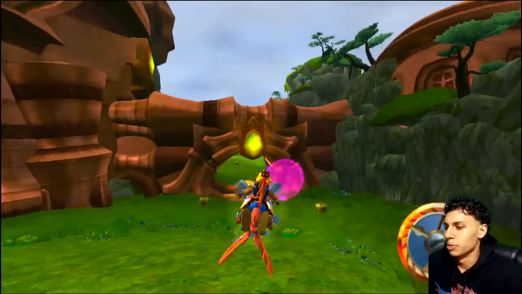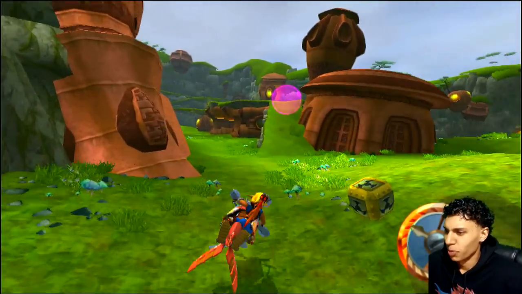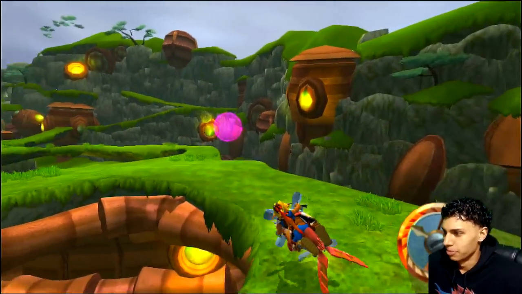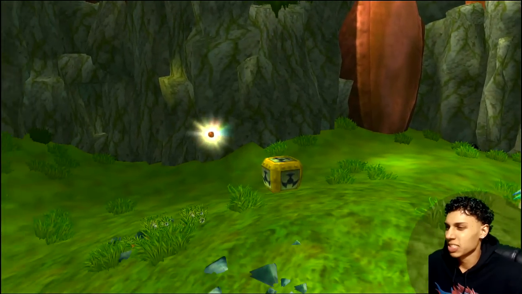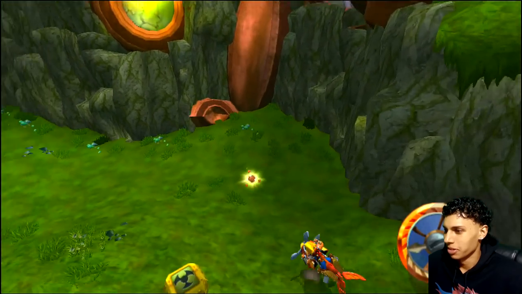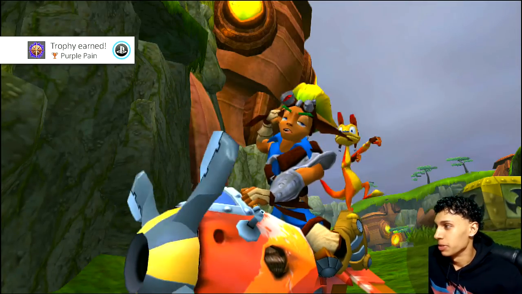Okay, it has to be almost done. We've gone around the whole thing. Yeah, spawn it out of sight. Oh my god, we're up top. I love how it just spits out a power cell out of this electric magnetic field. Interesting. Alright, so now we have to do the blue ones. I'll be good. Purple pain.